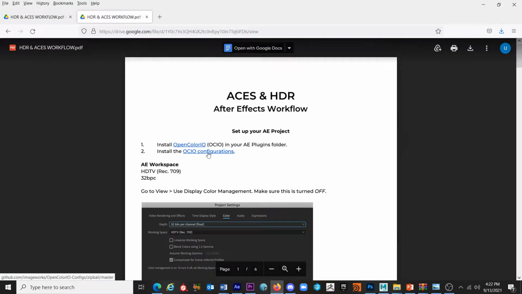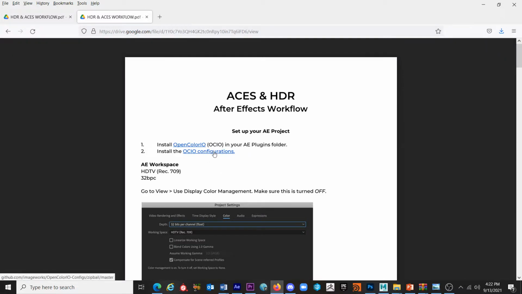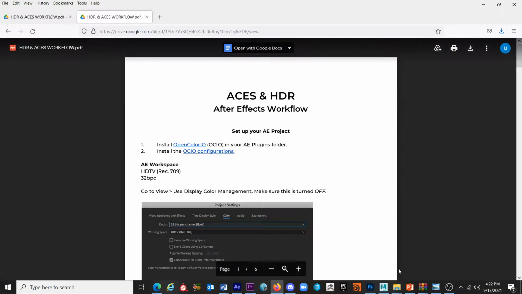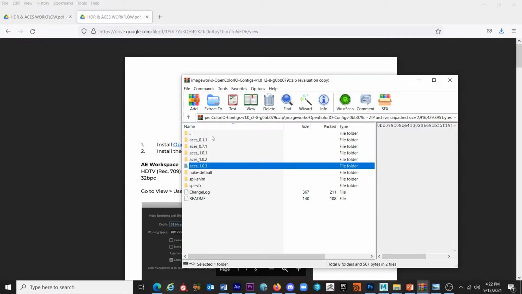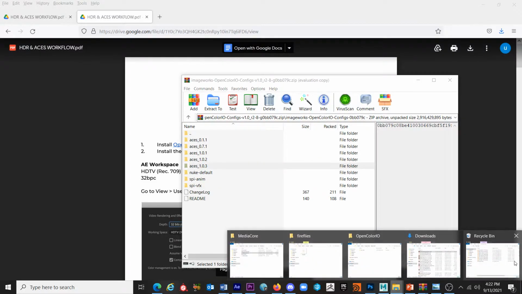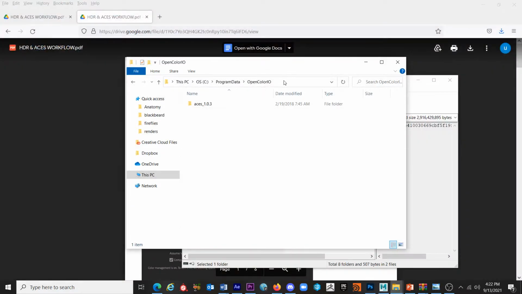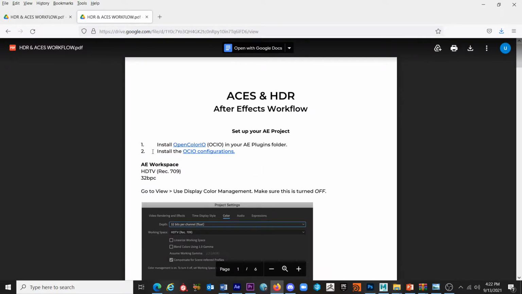Secondly, install this, right? No explanations on how to do it, but go ahead and click it. It's kind of a longer download, so I'm not going to download it again, but essentially, once it's all said and done, you should have this. And so I want to take the most recent ACES file, the 1.03, and I want to take that whole folder and put it in this pathway. So paste the whole thing in there. That's how you install it. The PDF didn't really tell you how to do that, but that's essentially how you do it.